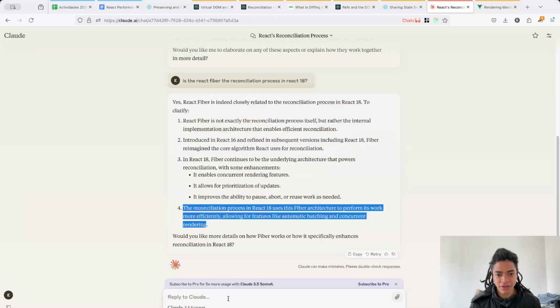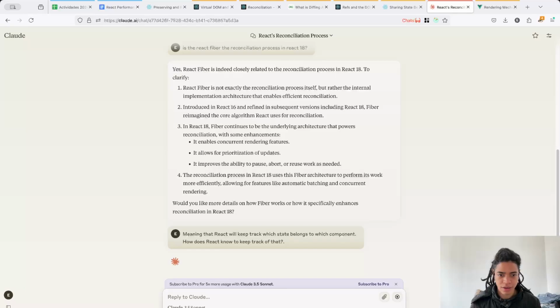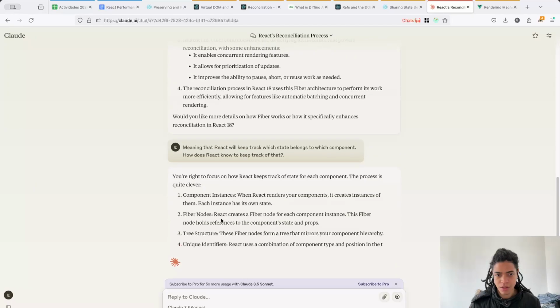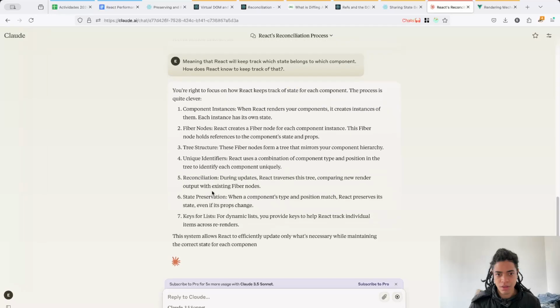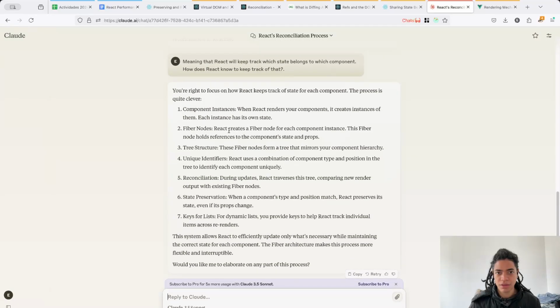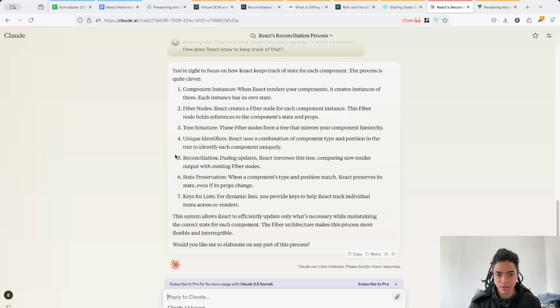So if I ask this: React will keep track of which state belongs to which component. How does React know how to keep track of that? Component instance, fiber nodes, tree structures, unique identifier, reconciliation, state preservation, and keys of lists.